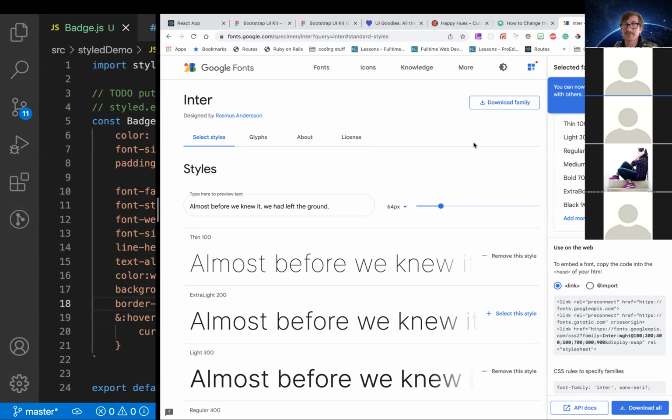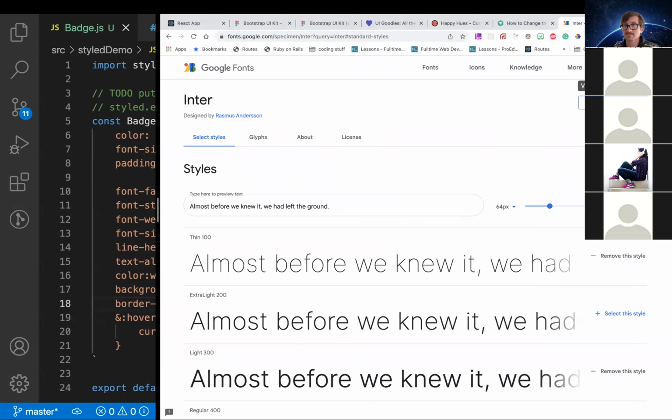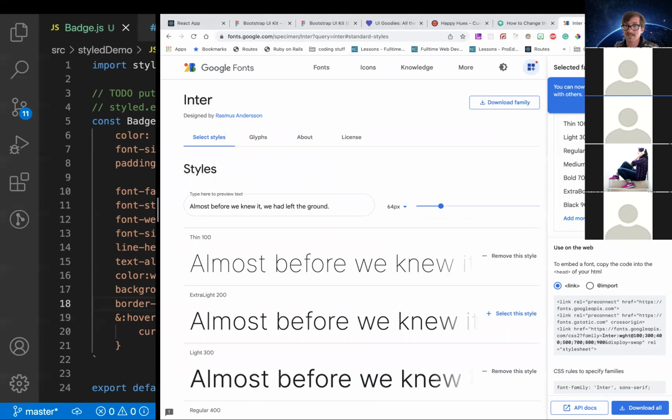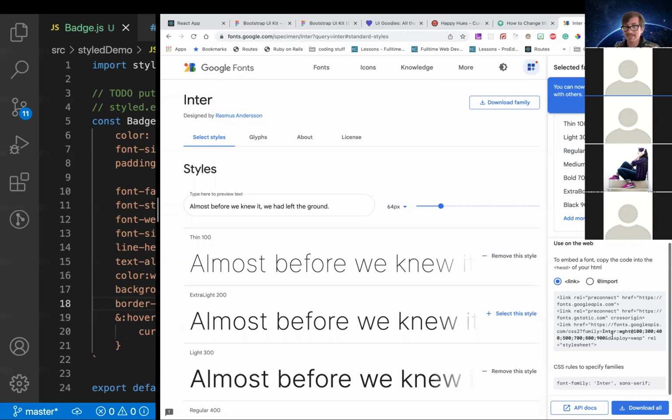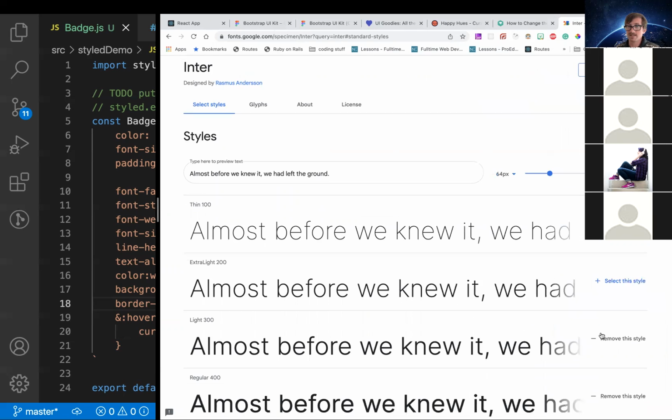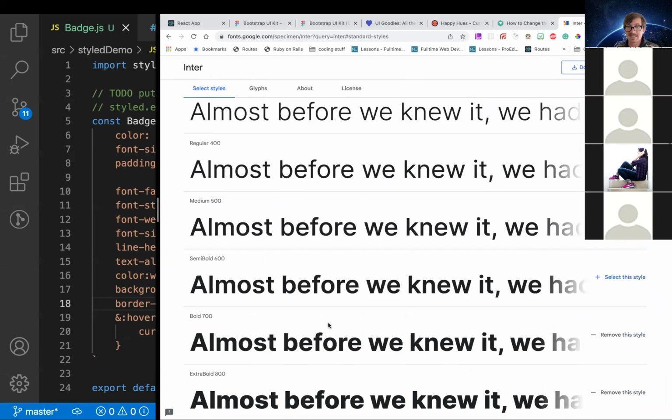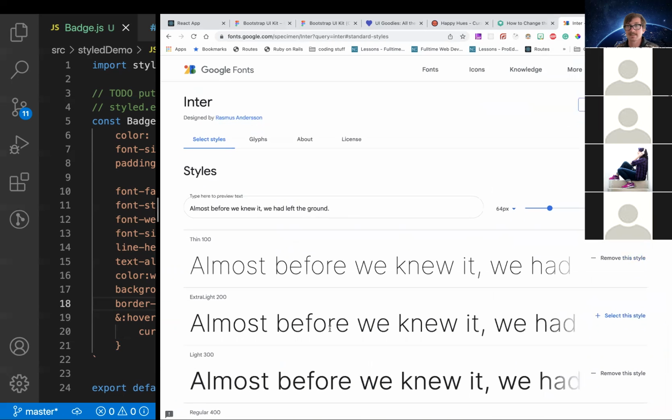Okay, so up here in the right corner, you've selected your families. What I can just do is copy this link. So I select the font I want, I go through and pick all the specific kinds of styling I want, you know, bold and italic.